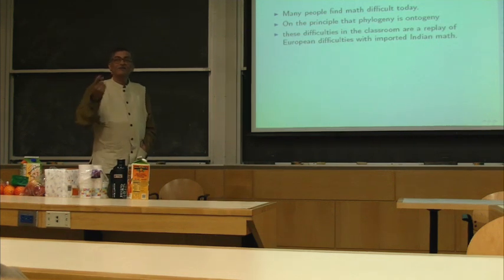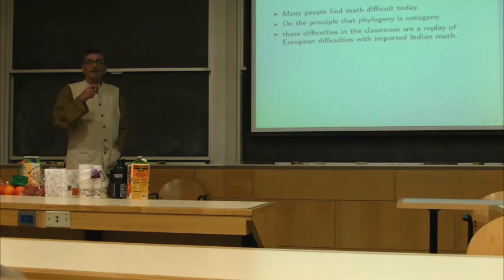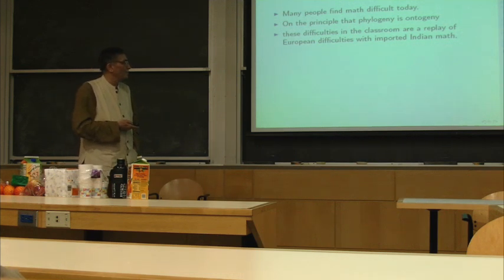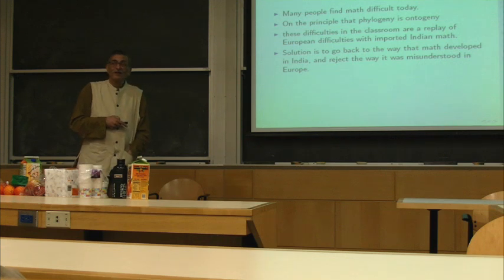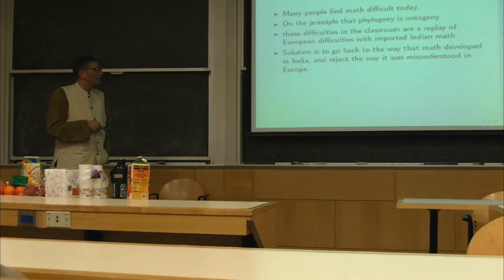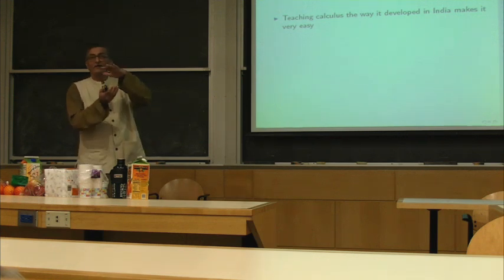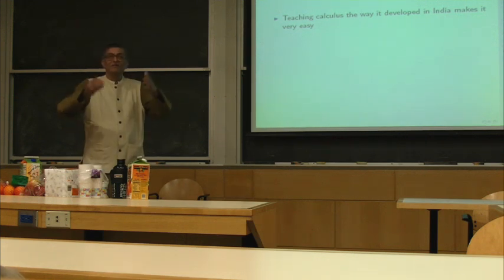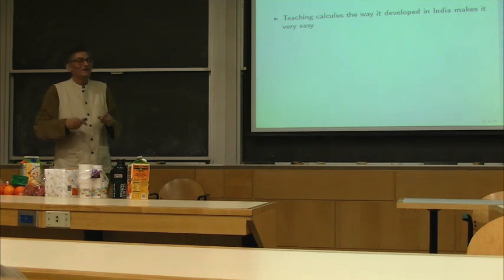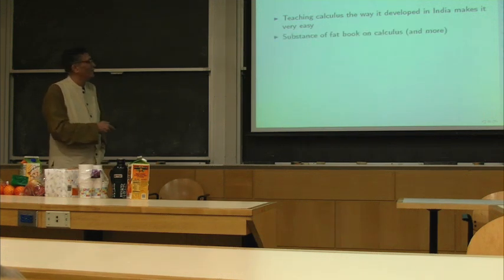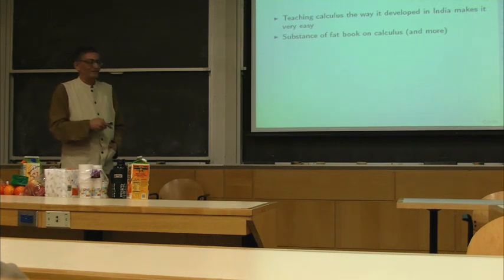We teach it the way it was misunderstood in Europe; we should teach it the way it actually developed in India. And that's what I did. And with great success, because it becomes extremely easy. The SPAC calculus text, with 1300 pages, big size, small print, and with an accompanying DVD, you can do all that in 5 days.